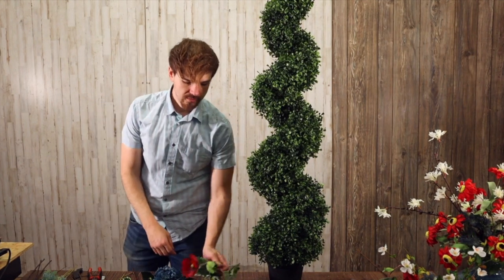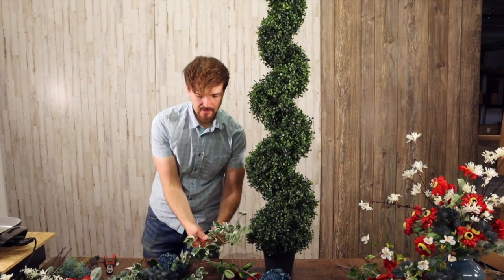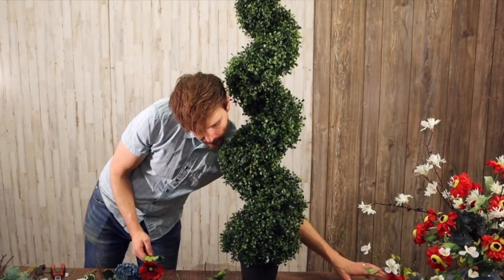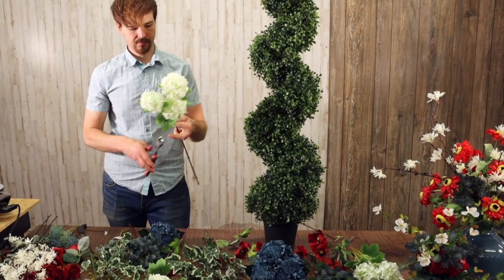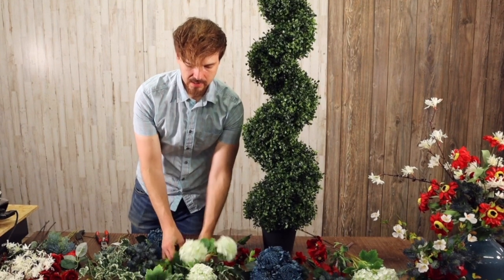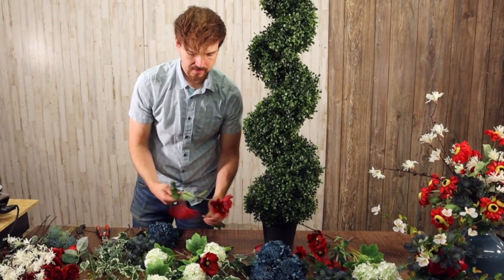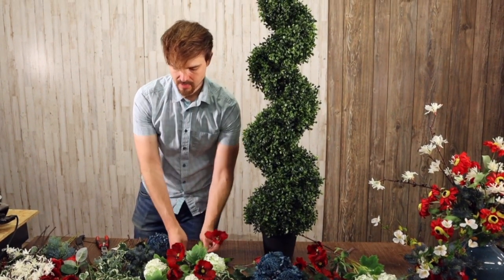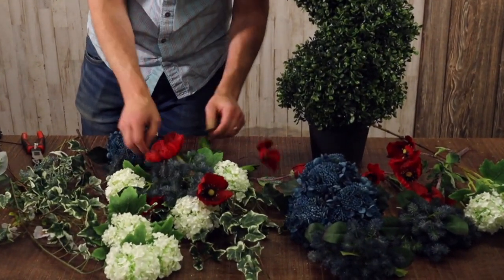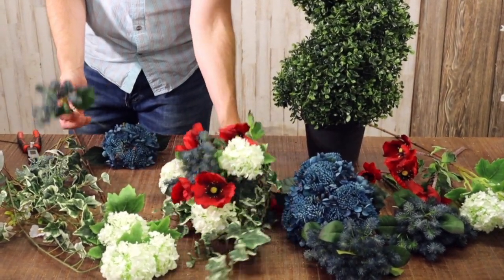Okay, so what we're going to do is we're going to start making layers. We're going to use our longest piece of ivy here. I'm going to add a little bit more ivy to it. We're going to add a white Viburnum stem, which I'm going to cut off short. And it's nice and wired, so I can kind of adjust it. And then I'm going to layer some of my poppy stems in here. I'm going to put some of my blue thistle mixed in, some a little longer, some a little shorter. You can always adjust this a little bit more later.